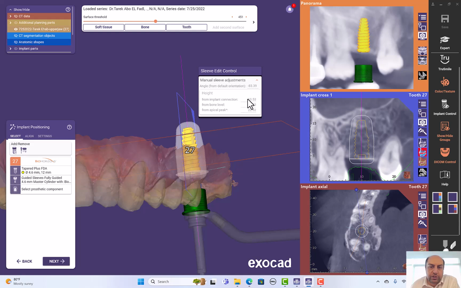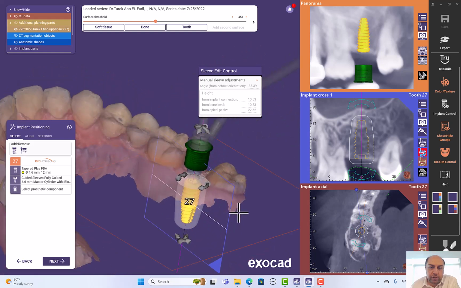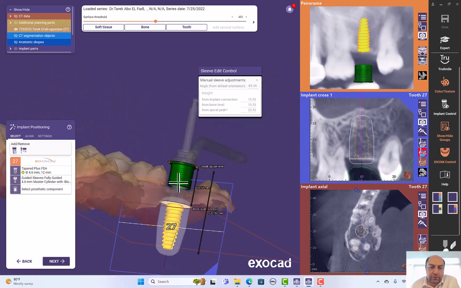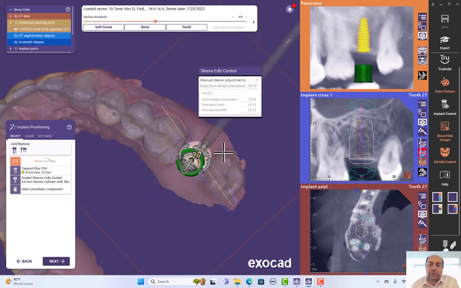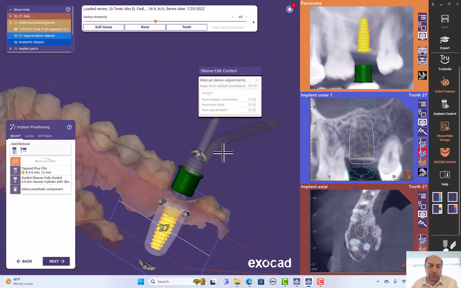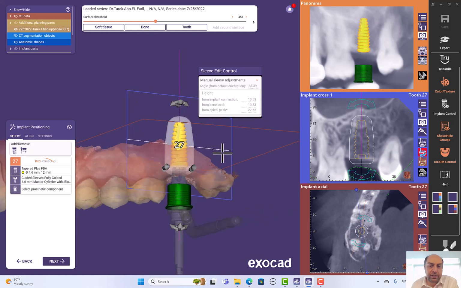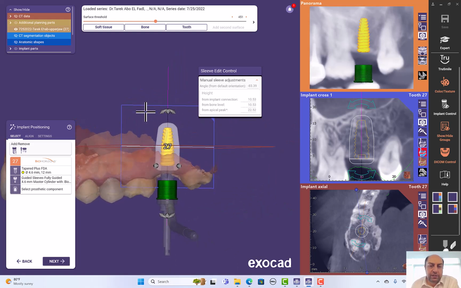Of course, you cannot change the sleeves offset here. If you want to use a longer drill, you may be able to adjust the offset. I will explain this later in a later tutorial, but the sleeves can be moved up or down according to the case. You can move it according to the offset value. Maybe in a universal kit, we need to increase the offsets according to our drills. So let's go to next.